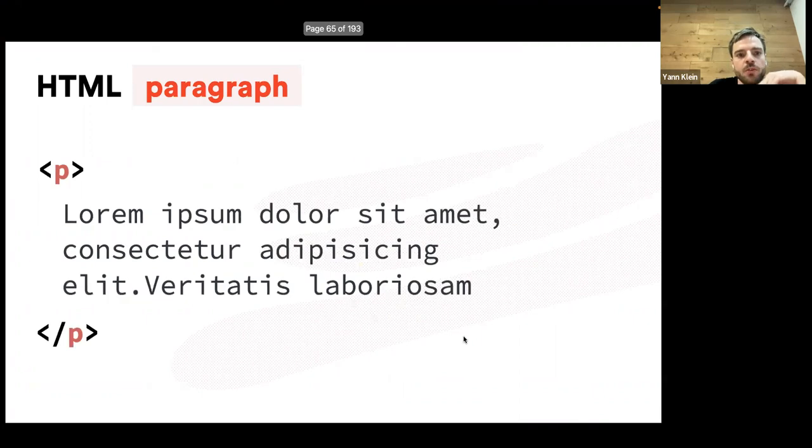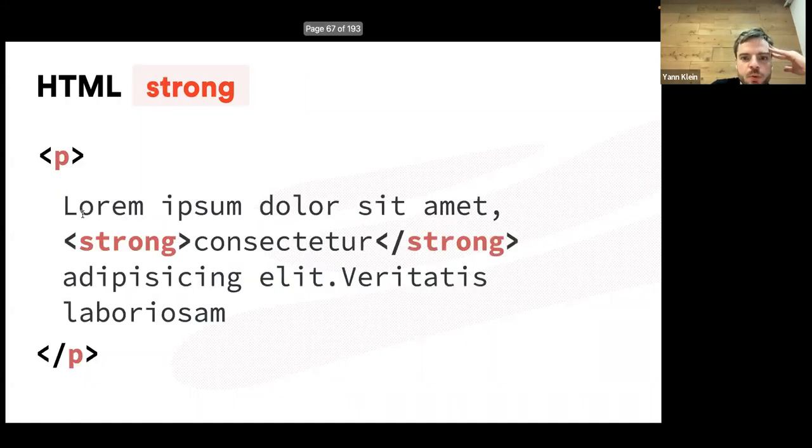We also have P tags, paragraphs. So if you want to build paragraphs, you will put them inside a P tag. Inside this paragraph tag, we sometimes need to have a bunch of the text being bold, right? And you'll use a strong HTML element for that, around whatever you want to be bold.